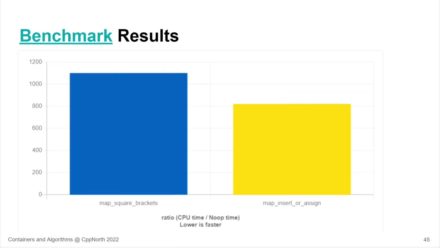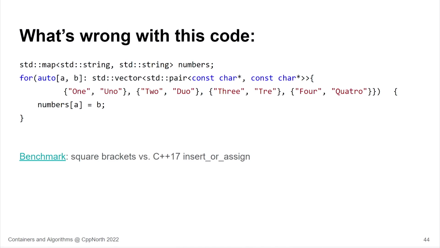And there is a benchmark for the same case. So it's not the exact same case. In order to show such a nice result, I actually created a key that in its constructor allocates a big string. I mean, I did something that would be a bit costly in the constructor of the key in order to have something like that. Otherwise, it would be very similar because the constructor of an empty string is not so costly, but it's not free. So yeah, if you want to assign, use insert_or_assign. If you just want to insert, use insert.